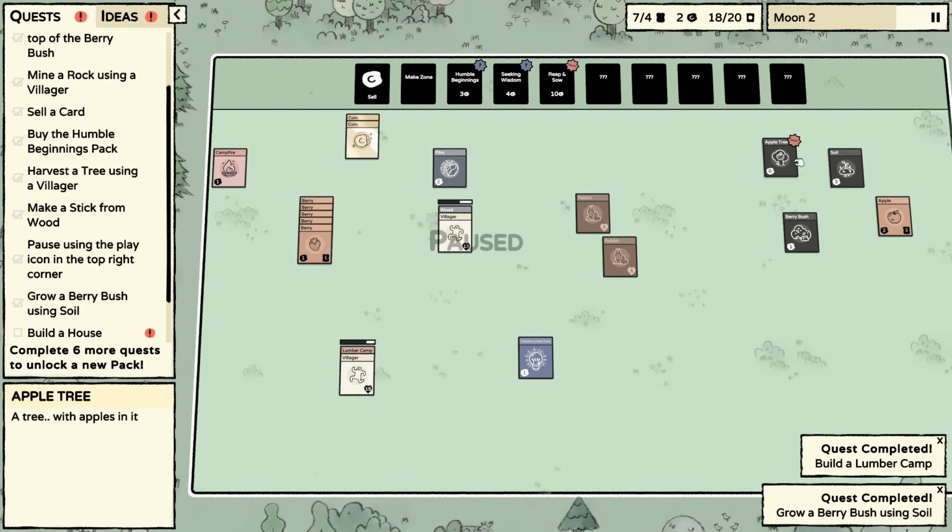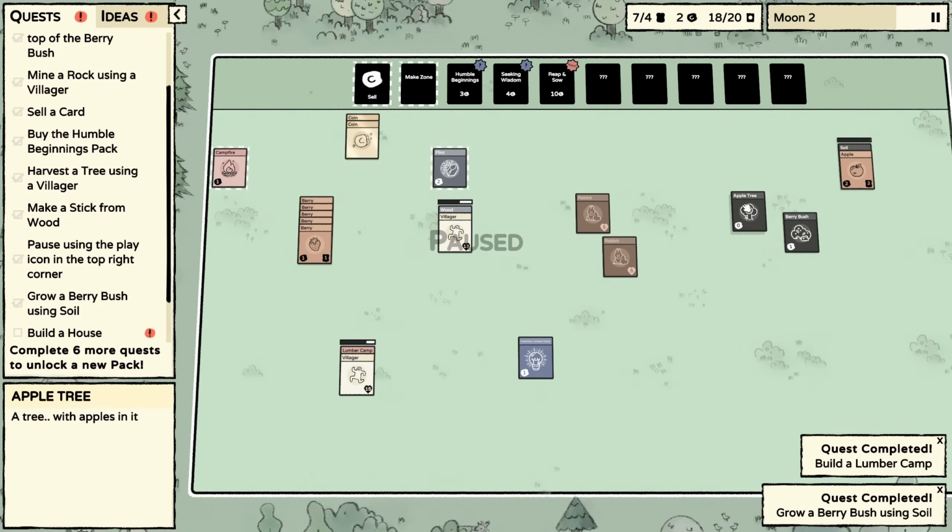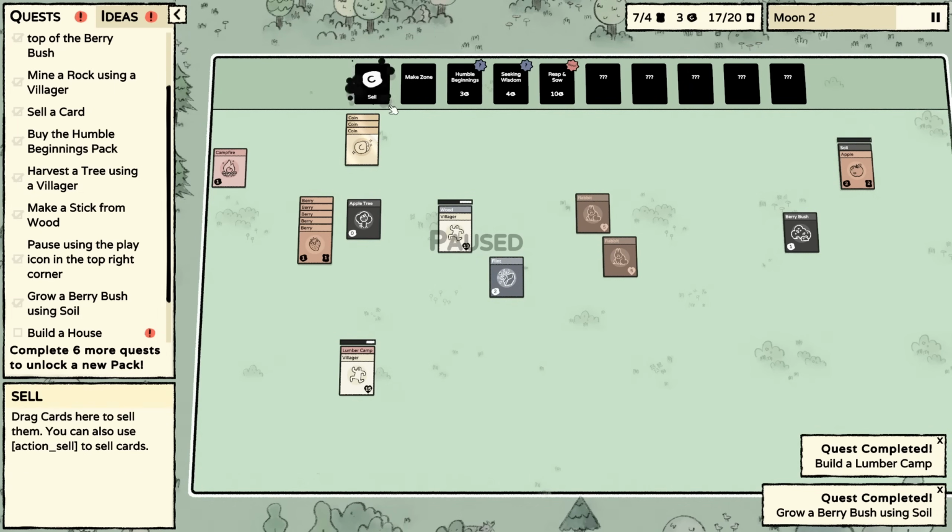This is mostly going to yield some type of food. And we got our first apple tree right here, which is very nice. I'm going to grow another apple tree right away. We can work on that probably in the next moon. In the meantime, let's clean things up a little bit.